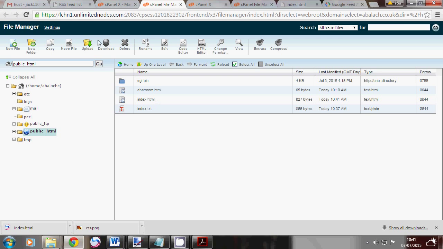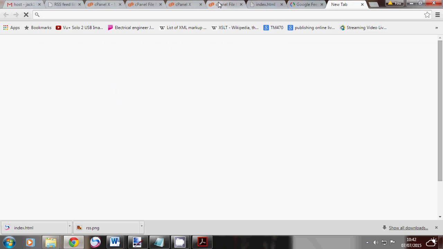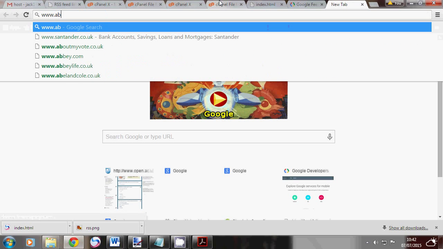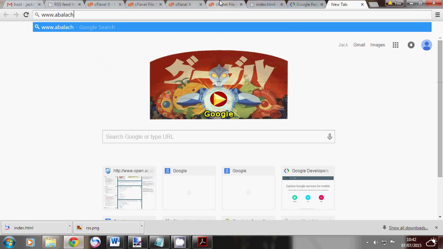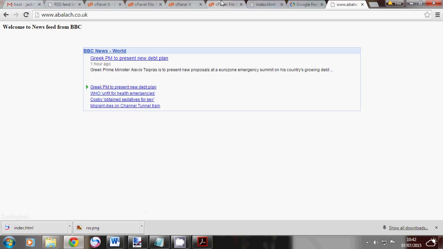So if we go on the browser, open a new tab, and type the address, abalach.co.uk, and push enter, it should take us to the news, because this was our index, and you can see here that we've got news.